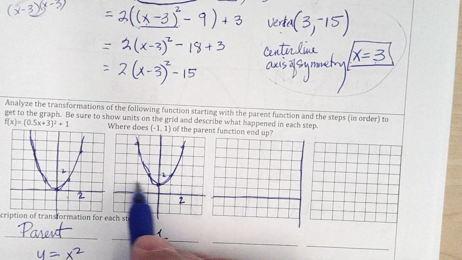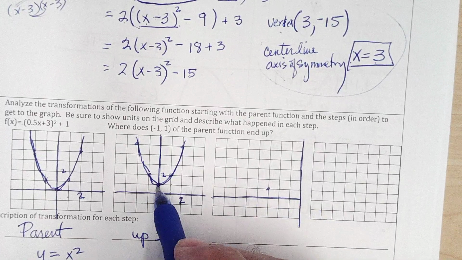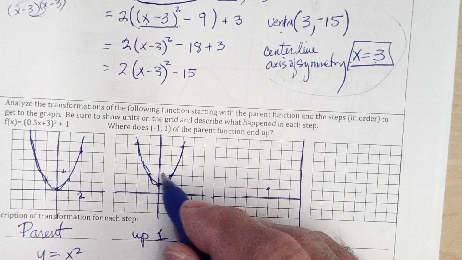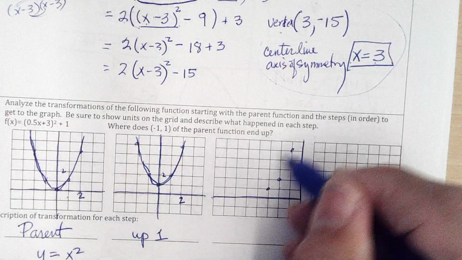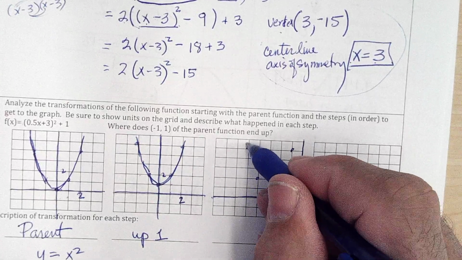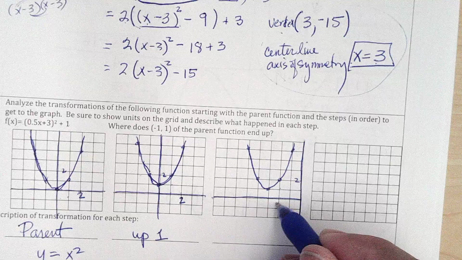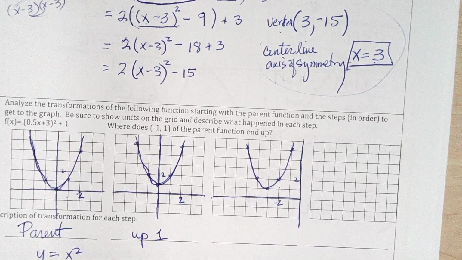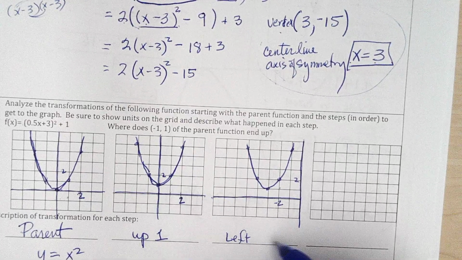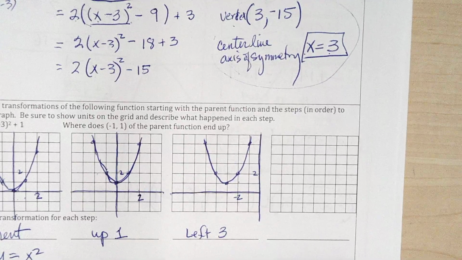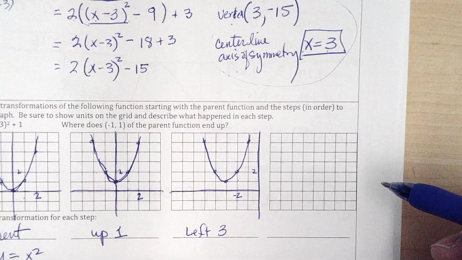And I got to take this point 3 over. 1, 2, 3. This point 3 over. It's 1 to the right, so now it's 2 to the left. And this one is going to be here, here, and there. And my scale is 2, and this is a negative 2 if every square is 1. So I went left 3, or horizontally 3 to the negative 3 units, okay?